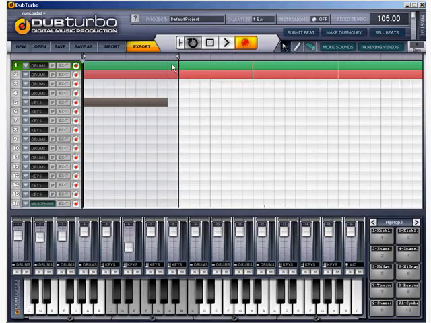If you don't know what that is, I'll show you in a second, but I'm going to drag it back to here. That's just going to enable me to loop just that bit or play the whole track. So I just want to loop that bit.